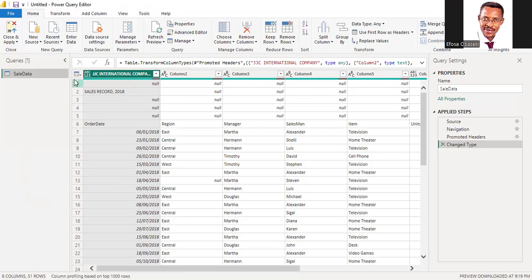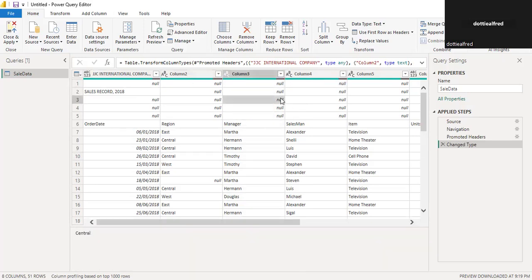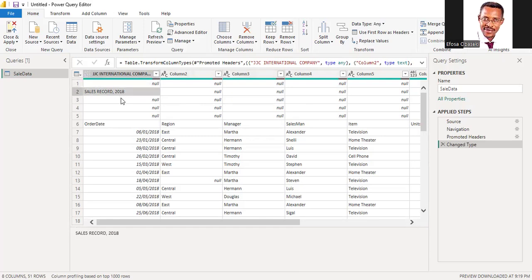So let's go. The first thing I said we are going to do is to remove all these rows. These are not needed. You see, it's not writing null here because it's not in cleaning mode; now it's writing null. So you need to clean up all this. We need to remove rows number 1, 2, 3, 4, 5. The first 5 are not needed.